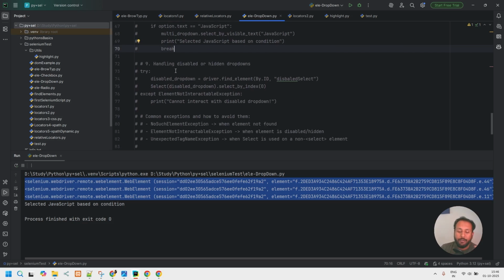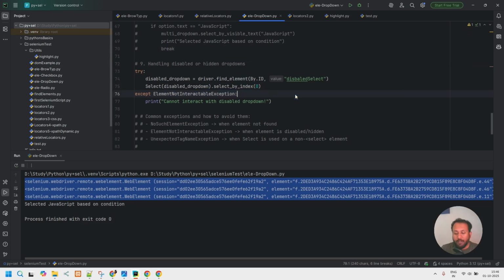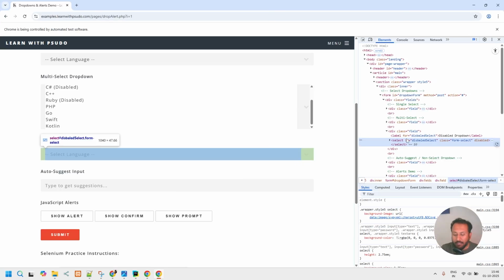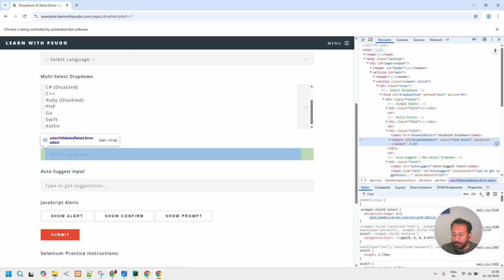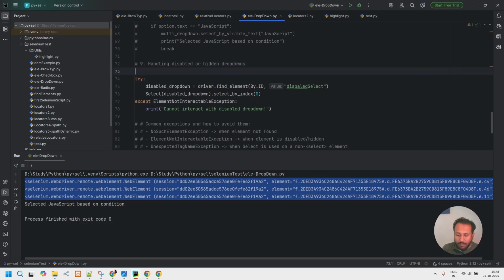Now the next thing we are going to talk about is how do you handle disabled dropdowns. So let's uncomment this one. What I'm trying to do here is, let's open the application. If you see this particular select, let me inspect it one more time. Oh no, not this one, this one. So this is a disabled select. Disabled select as in you cannot select any values from it. So how do you verify in Selenium that this particular dropdown is disabled? There's a keyword to it. So let me just change this to here.